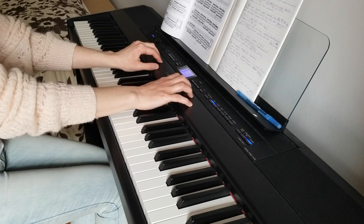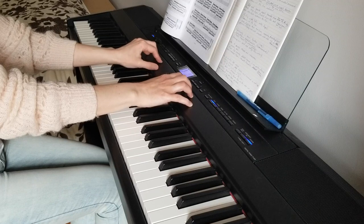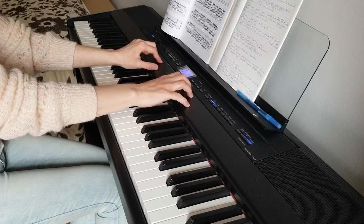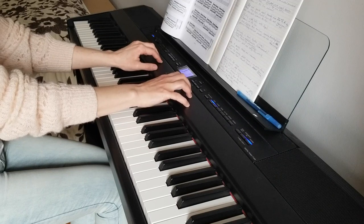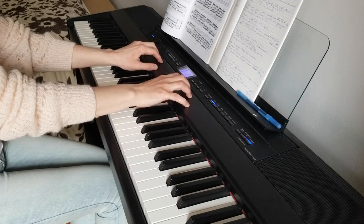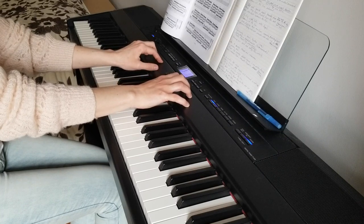So for example, one, five, four. Four is gonna be the most difficult, by the way, to move individually. Three, two, one. Just do it here, right? And then also helps with coordination.